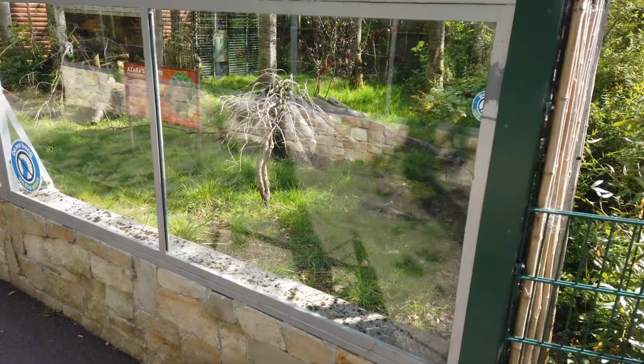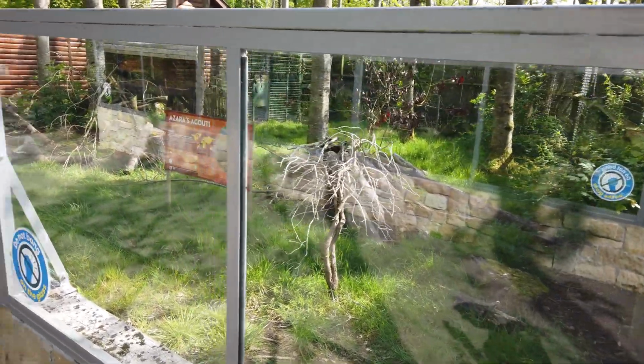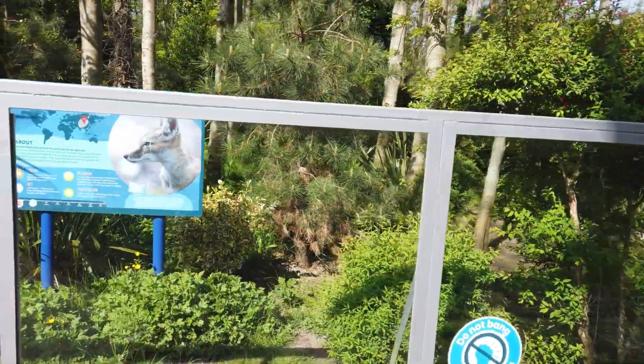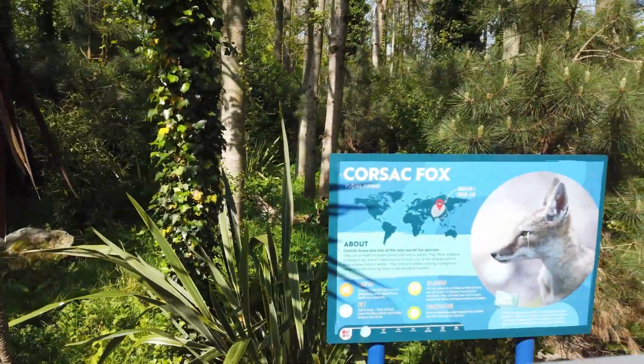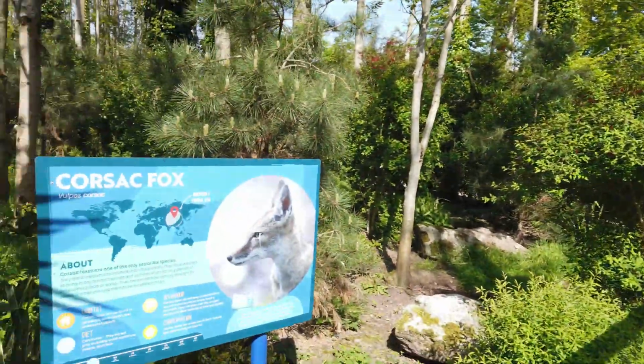So we're just on the hunt for the next credit, which is a little SBF spinning coaster. I'm just wandering through the zoo. It's really nice. It's all glass fronted, no cages, and they're all really nicely landscaped. We haven't seen many animals yet. We did see some monkeys down there.